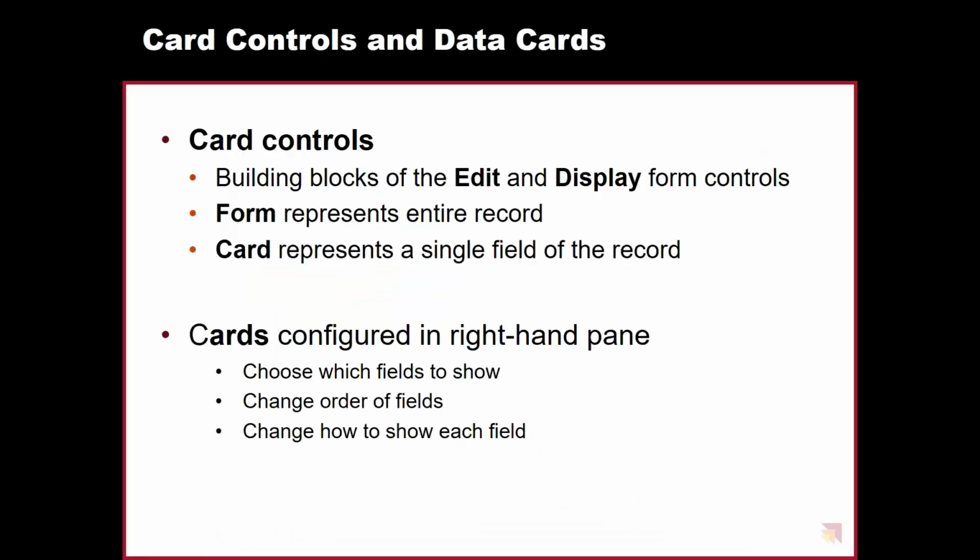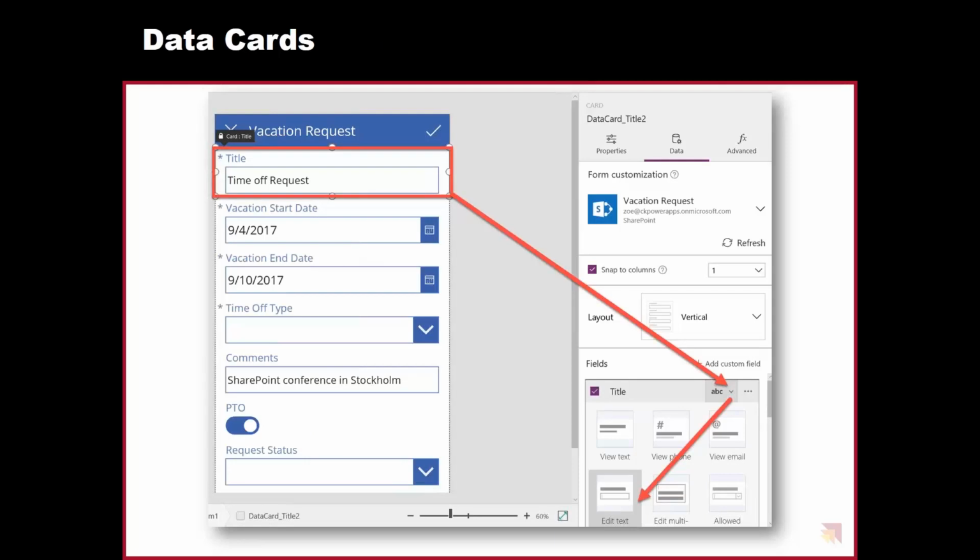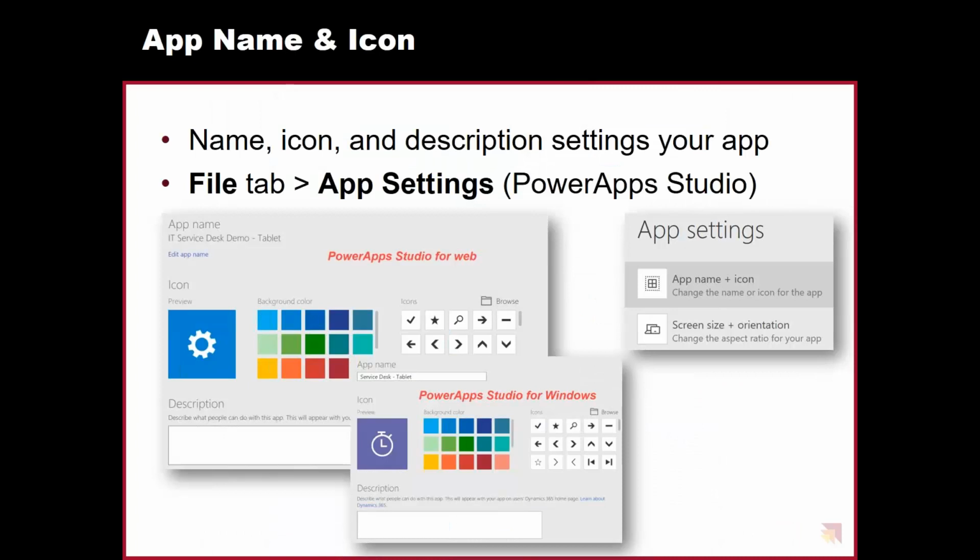Okay, and it's not just the forms, but a form basically models a record. And when you connect to a data source and you pull back data, there are columns in whatever table that you have. So each card control represents a single field from that particular record. And you've kind of seen how we're able to go through and change those inside there. So that's one of the first things you want to get the hang of, is working with cards and being able to make multi-record views and single record views for either viewing or edit and inserting new records.